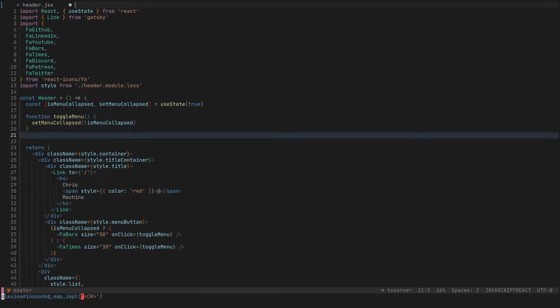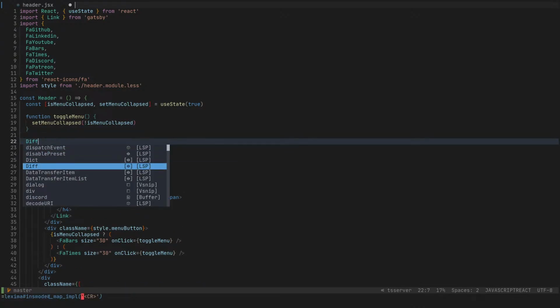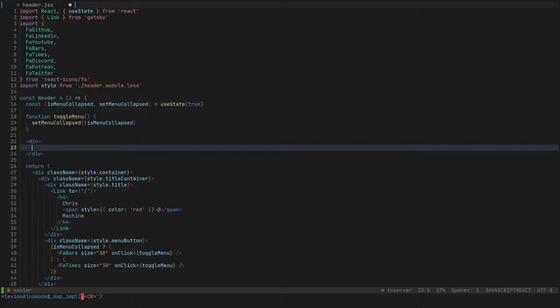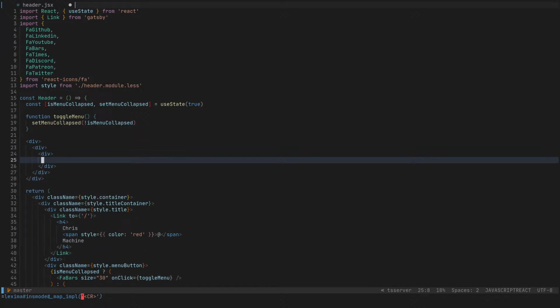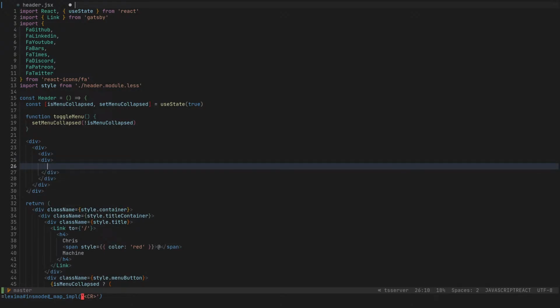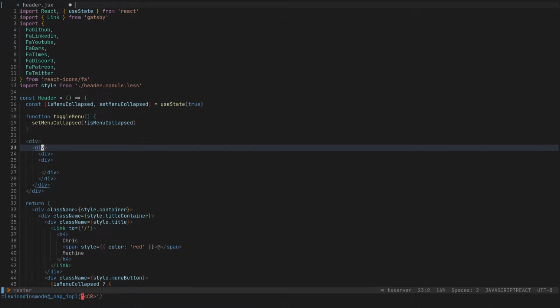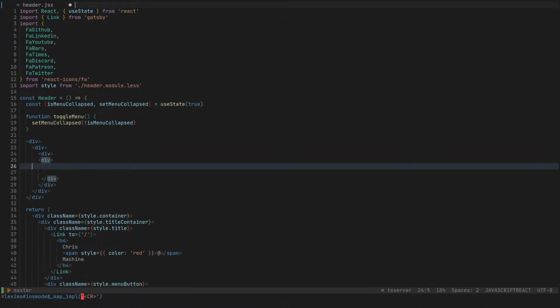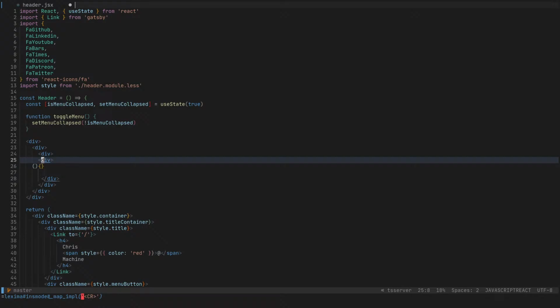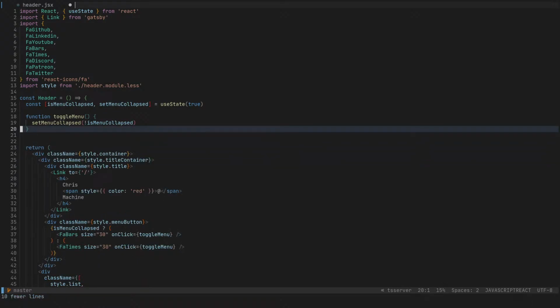What else? Okay, here we go. This is a snippet, so we can do div, then we can get that, and we do another one. Now, I was having an issue before where it would hold on to the D if I went back here and did it. The reason was that I was using something for auto pairs. Auto pairs is just like, if I open up a parenthesis, it immediately closes it. That was what was giving me the error, but I'm not getting that anymore, so that's good.